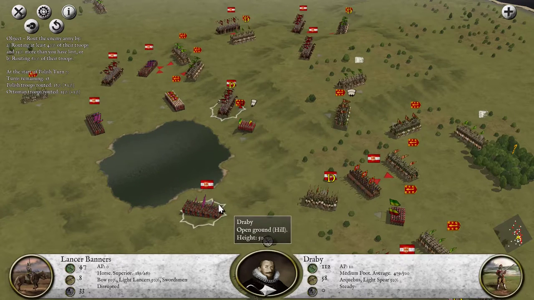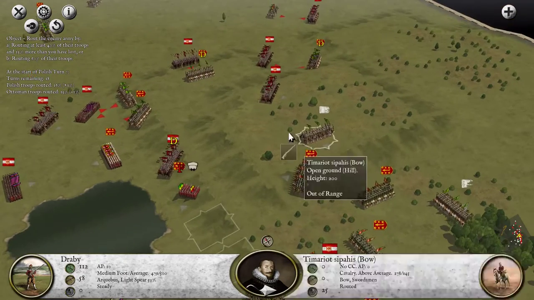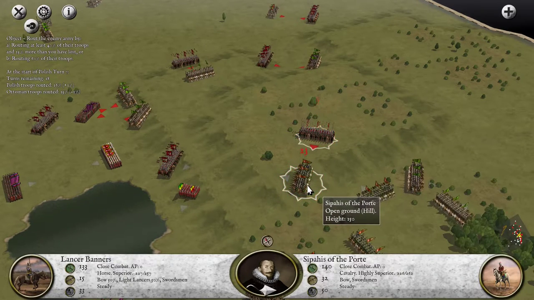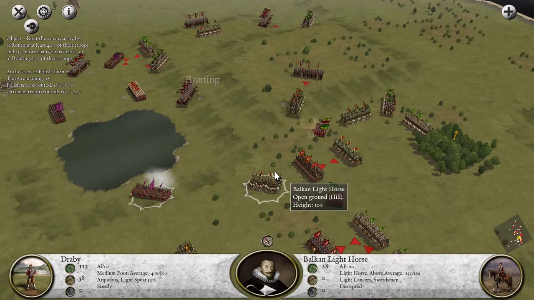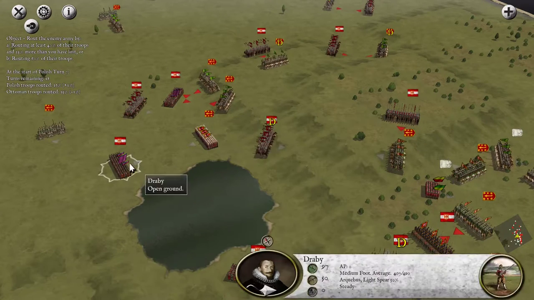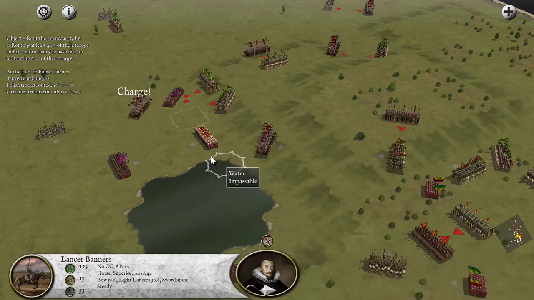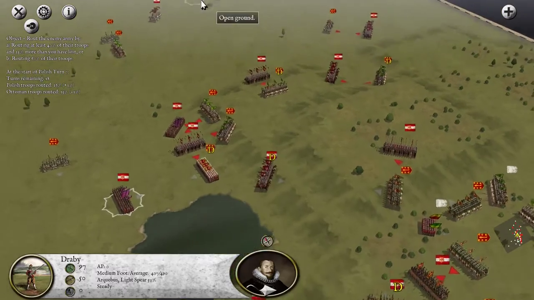Well, could break them, or I could work on disrupting the Sipahis. Or we could charge here. Then we're going downhill. Yeah, I can work with that. Then let's see. Let's do it. Then we'll wait a turn, and then next turn we can charge in for a flank.